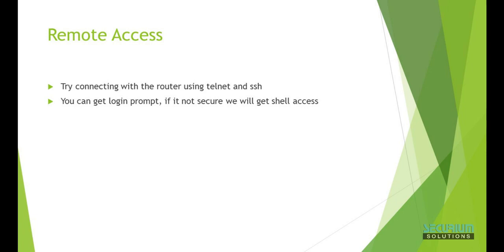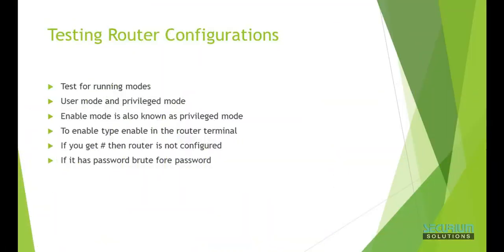If you have any login prompt, then you need to brute force it. Okay, and then you have testing router configuration. What are the things that we need to check in router configuration? The exploitation of routers: when we have CVEs, when a vulnerability is already present, you can exploit those vulnerabilities, and you can exploit the vulnerable services and the outdated firmware and patches, right? Those things you can go on with full exploitation, like we do with normal endpoints. But basically what we do with penetration testing on routers and switches, we stick with the security baseline.